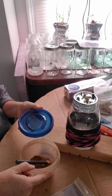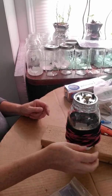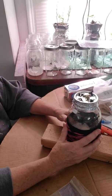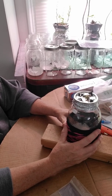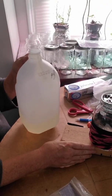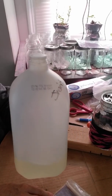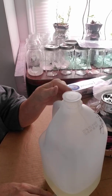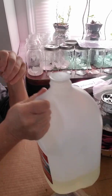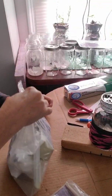And no, it doesn't matter if it's the cinnamon you buy at the King Soopers or the fancy stuff that you buy online. It doesn't matter. They both work the same way. Okay, now we're ready to go, except for one thing. We don't have any water in this. So I bought a gallon of water so I could get the jar. I drank the water, don't worry, I didn't waste it. And so this is my gallon jug that I mix my water nutrients in. Water nutrients, or nutrients, are the most important part of this.